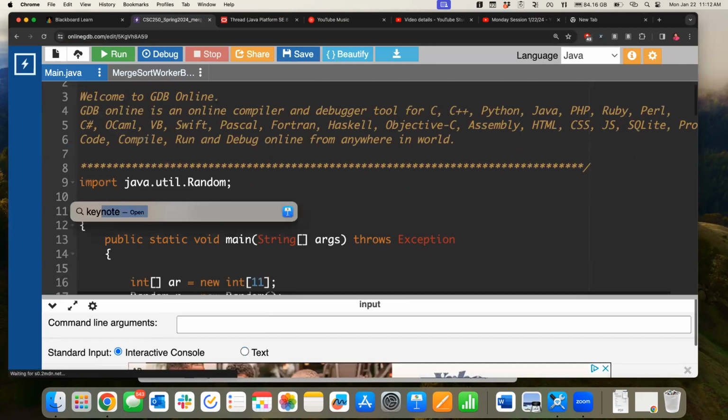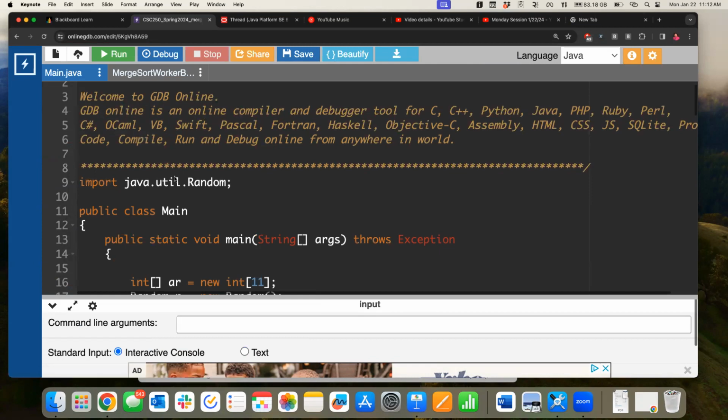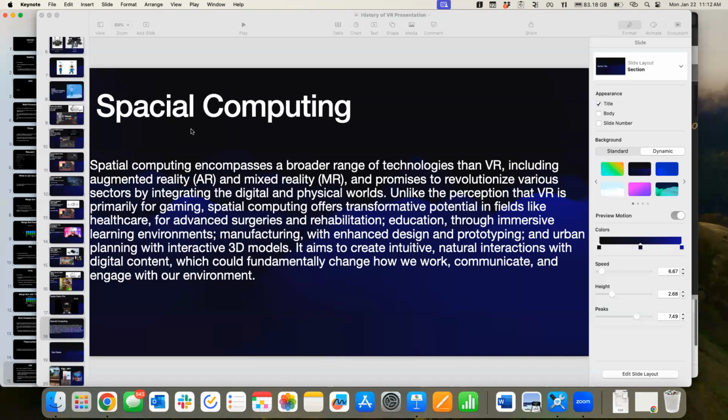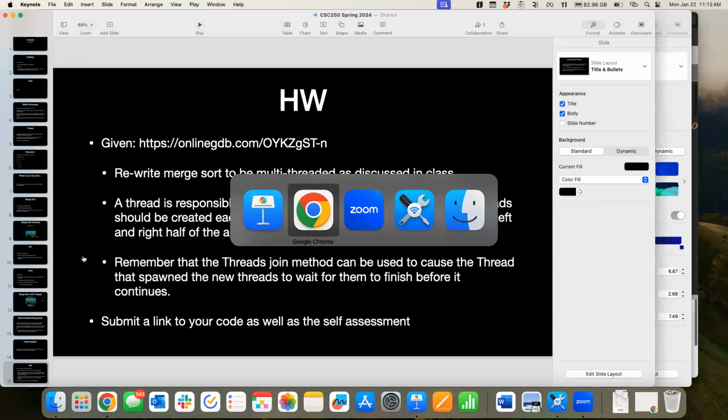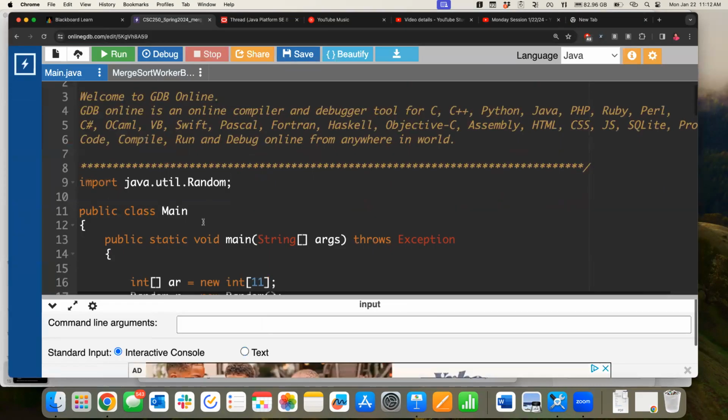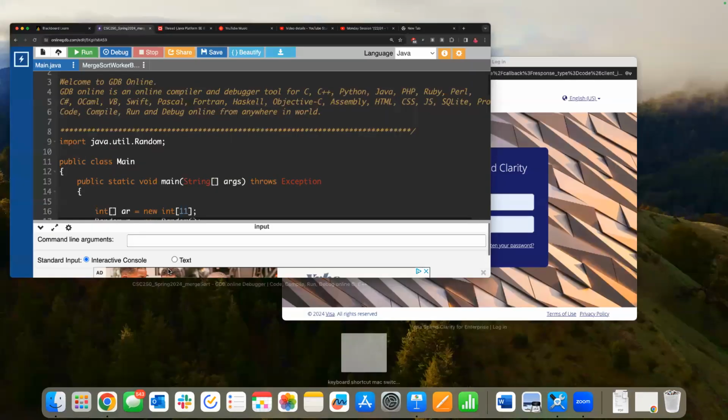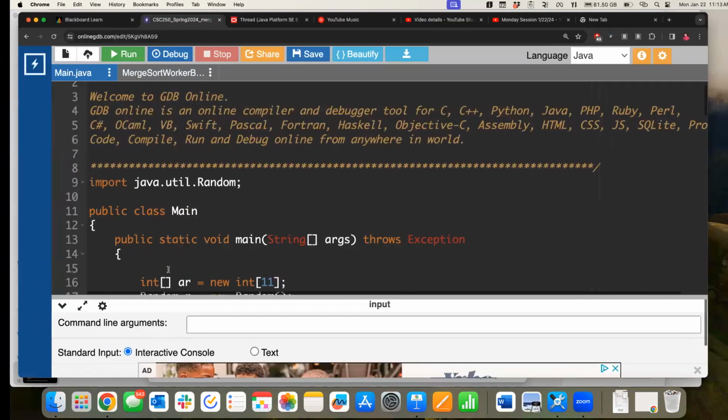Hopefully I don't embarrass myself trying to solve it. All right, we already started working on this merge sort worker bee thing. Let me get over to the... what happened?